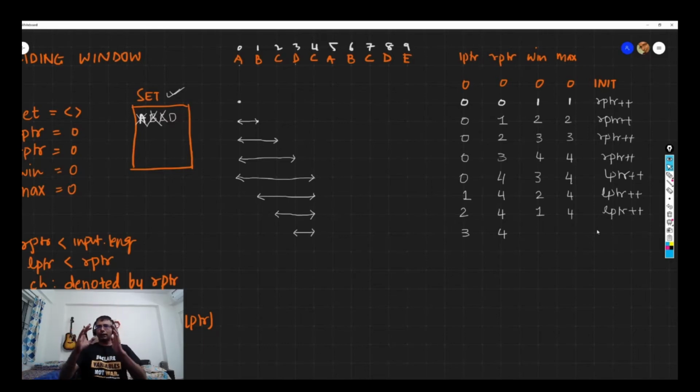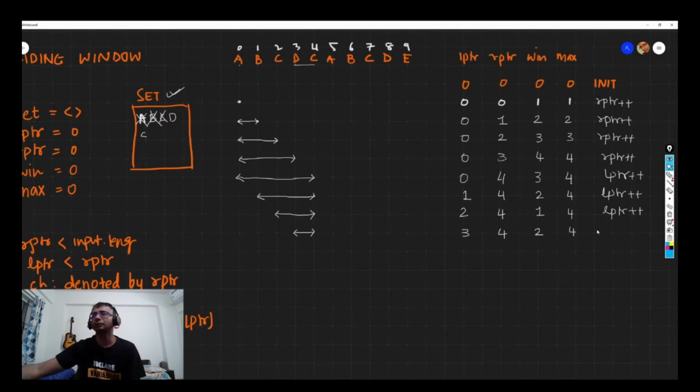Okay. So what happens over here? I am at characters from D to C. In D to C, I again check whether the character represented by the right pointer is in the set or not. This time it's not there, so I add C over here. So the window 3 to 4 does not have any duplicates. You can see here. So my best still remains at 4. So now my window is free.